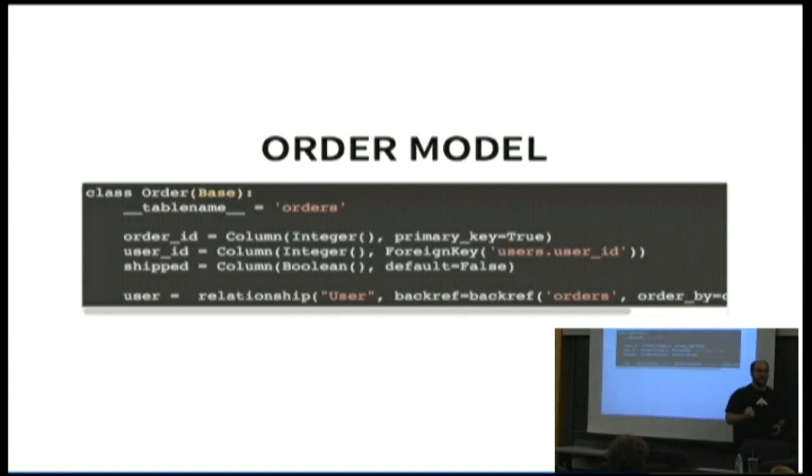What we have just done is for you to be able to say user.orders and get a list of all the orders associated with a user, right? Conversely, we can say order.user and get a user that this order is associated with. Does that make sense? So the foreign key glues them together on the back-end side. This relationship and its associated back reference glues them together in the object side.